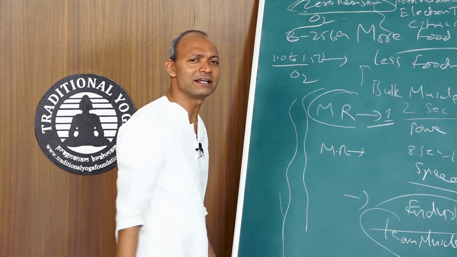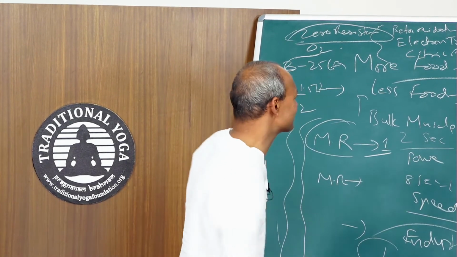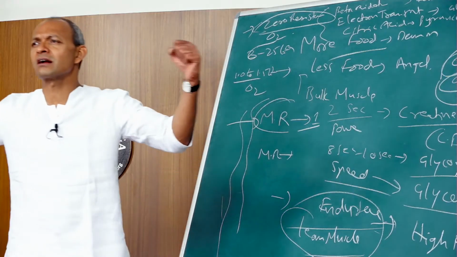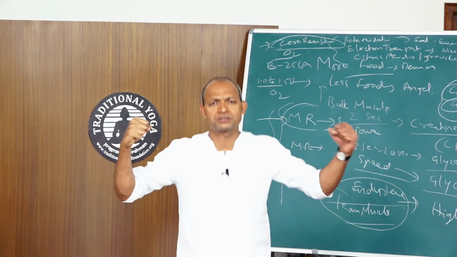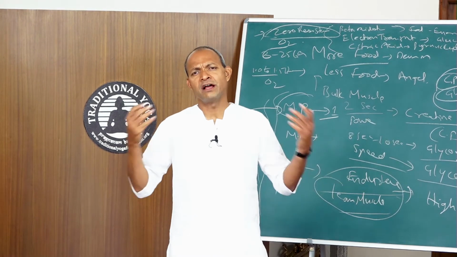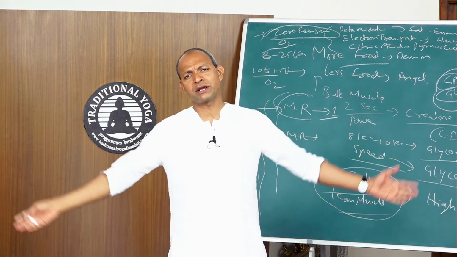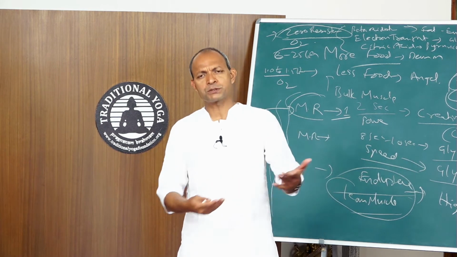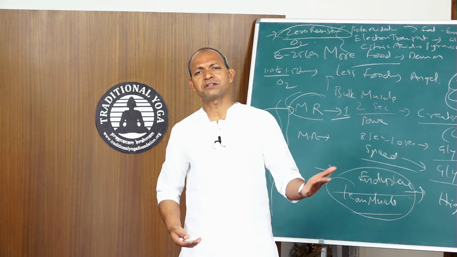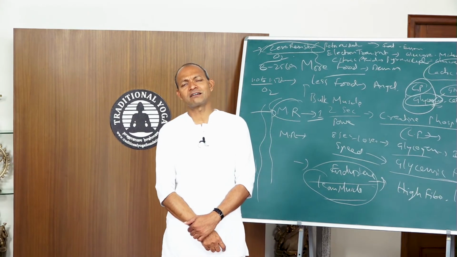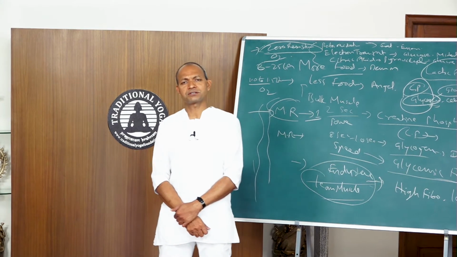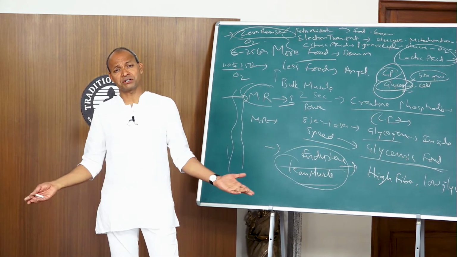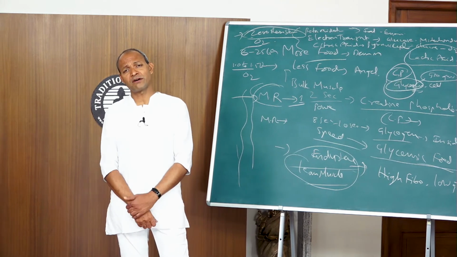You have to go to a teacher in search of only this. If you are going in search of bulk muscle, such people are called demons, they are called asuras. Eat 1 kg chicken, 50 eggs, then 2 kg chicken, 3 kg chicken, 5 kg chicken. In our spiritual and yoga texts it is written that if you consume like that, you are called a demon, a rakshasa. Only they consume more. The one who consumes more is aggressive, like an animal in the form of a human.